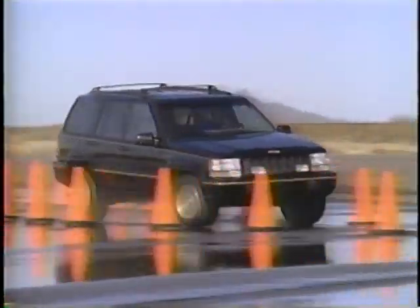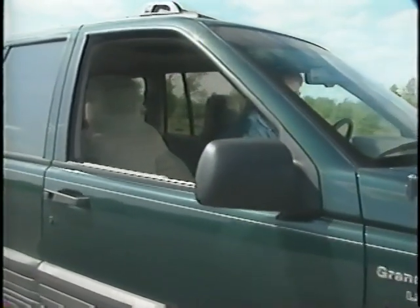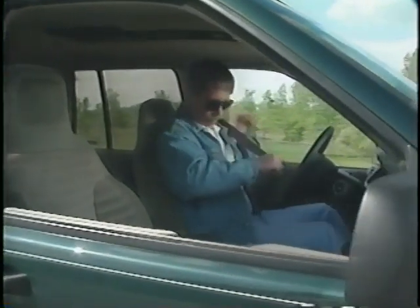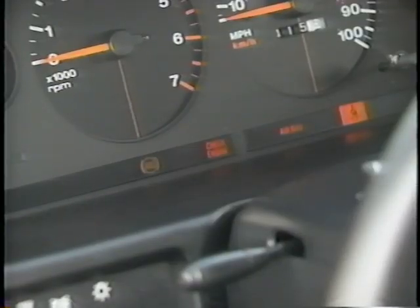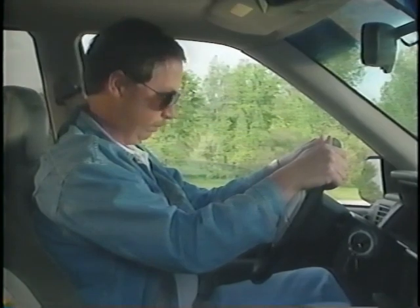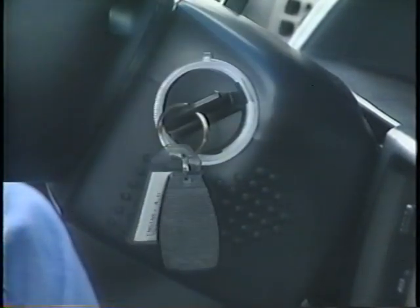To ensure that the components of the system are operating safely, ABS performs 2 self-checks. The first one occurs when you start your Jeep. When you turn the ignition key, the ABS light will illuminate momentarily and you may hear a clicking sound. That's your ABS performing a valve check. If your foot is on the brake pedal when you start your vehicle, you may also hear a click and feel a pulse. Again, it's your ABS performing a self-check.